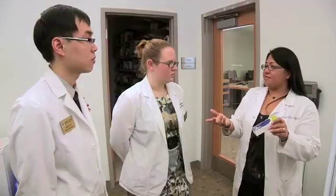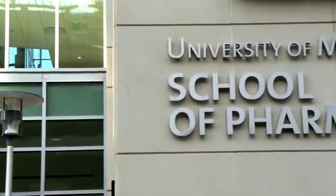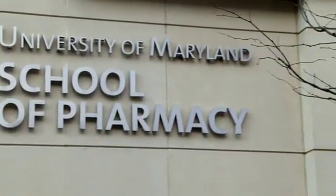Along with its education and research programs, the school also has a strong focus on patient-centered healthcare. Our practice faculty are leaders in innovation of pharmacy practice models. One of those models is the P3 program, which stands for Patients Pharmacists Partnership. This is a program that fosters chronic disease management, and we have been able to show that overall, for a patient that engaged in this program, we're saving an average of $900 to $1,000 per year.